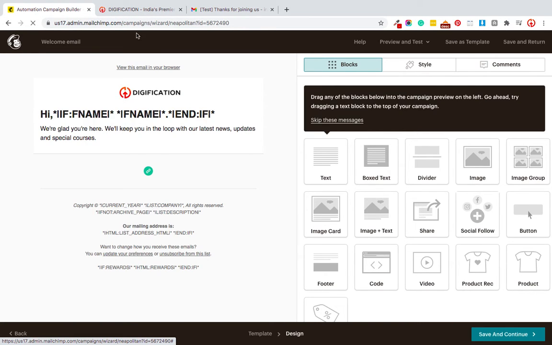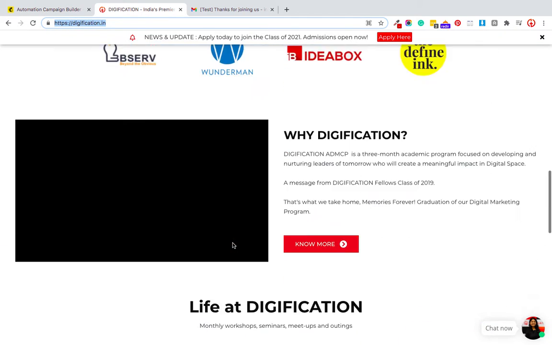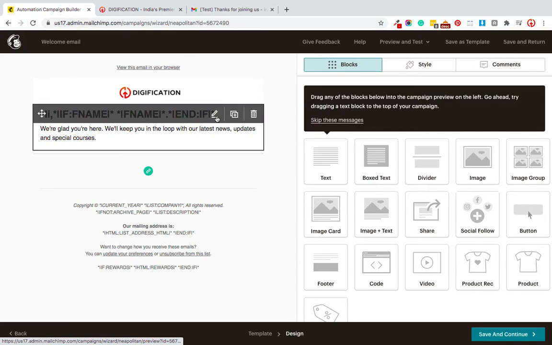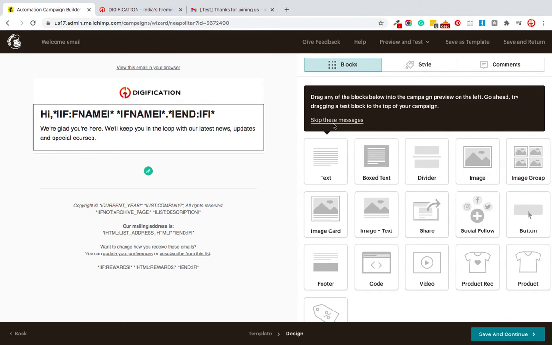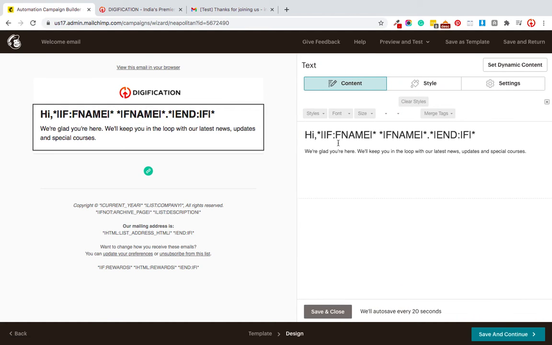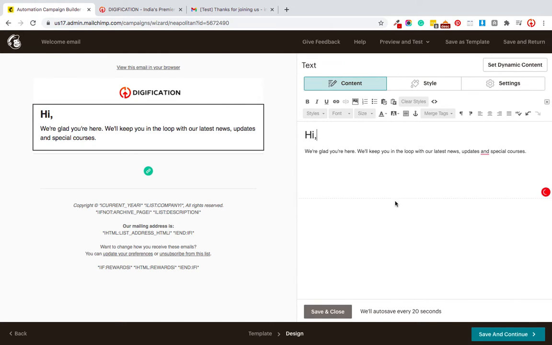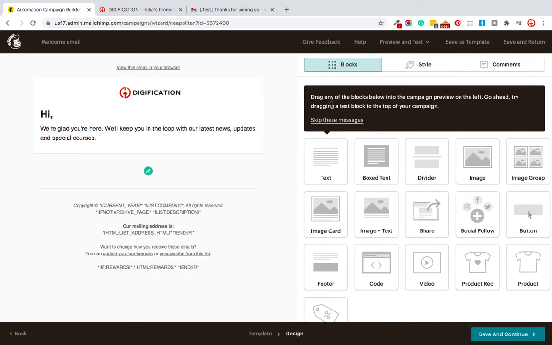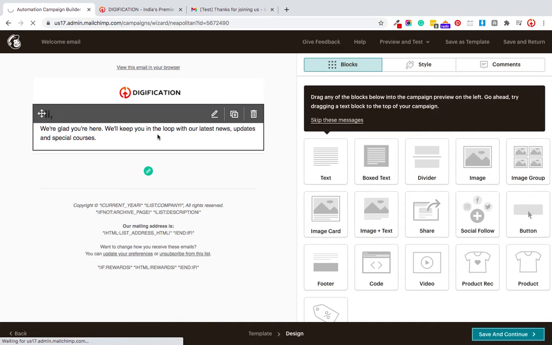Had we been putting in the form that we are also taking your first name and last name, then we could have added the first name, but since we are just taking email addresses, let's change it for our purpose. So I'm just writing hi. That's it. Save and close, and save and continue.